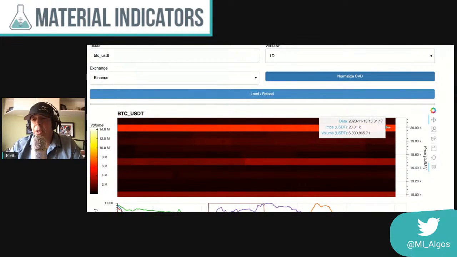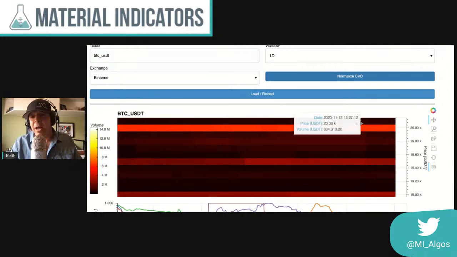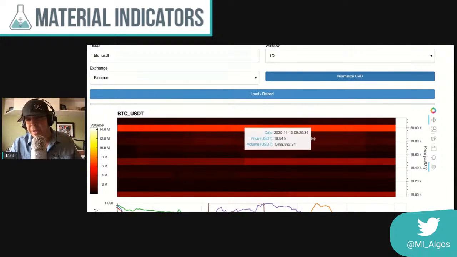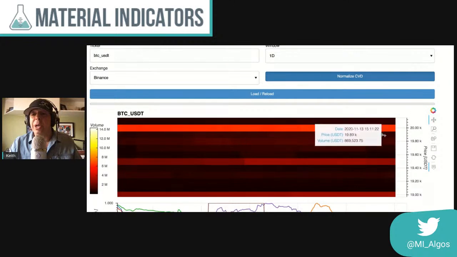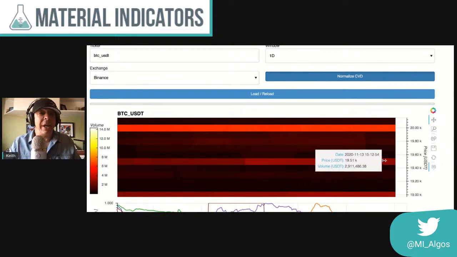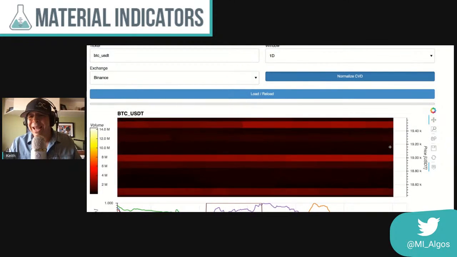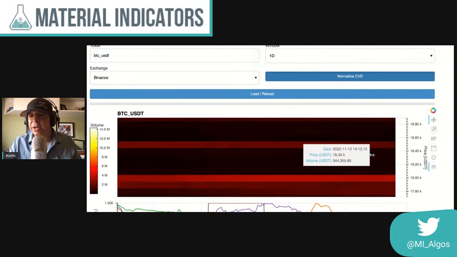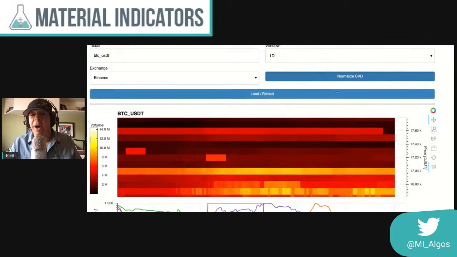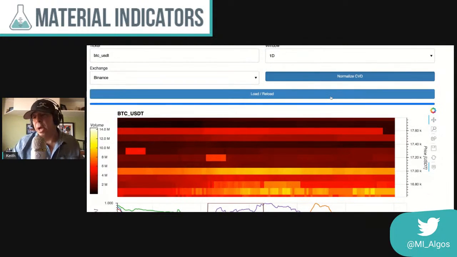These are just little way stations, little pit stops along the way. 20,000, that's above the all-time high. And that is an area where, as we get close to it, you better believe a lot of liquidity is going to fill into this area. So you have to watch it. It's always changing. And FireCharts gives us a live view of what's happening at all times.